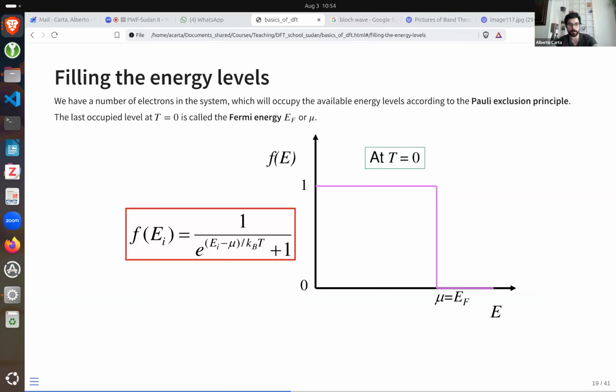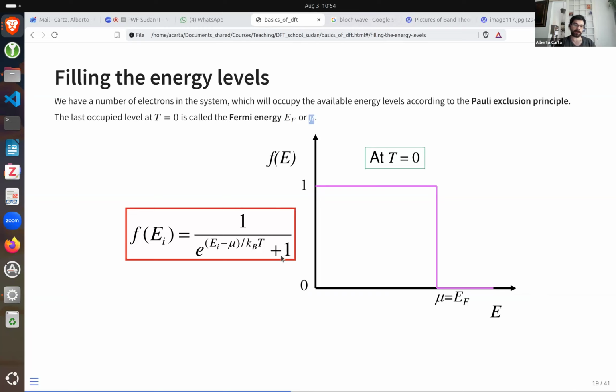This, in turn, gives us the occupation of the system, which is called the Fermi-Dirac distribution. So basically, if you have a bunch of electrons that you need to fill with a certain number of electrons, these will follow this particular function, called the Fermi-Dirac statistic or Fermi-Dirac distribution function. And the idea is that the filling of any electronic states will depend on the distance of that energy from something called the Fermi level, or Fermi energy, which is generally indicated as EF, or often also with the Greek letter mu.